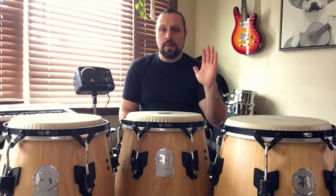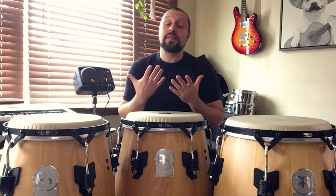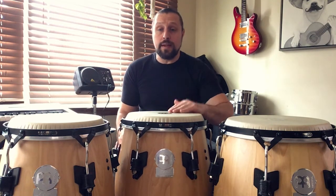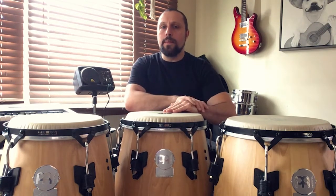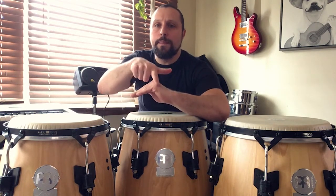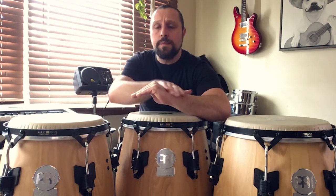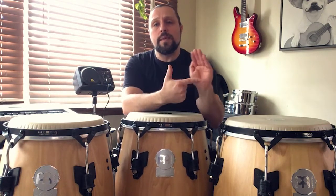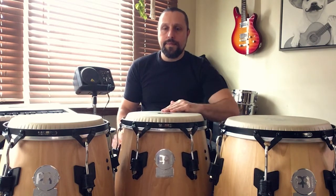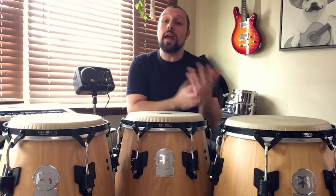What happens is when you hit with the palm of your hand, your fingertips whip down and create the slap sound. The other important thing about a slap is when you finish the movement, my hand is in what I call the A-frame shape. My big knuckles are the top of the A-frame, just like the roof of a house, my fingers are one side, and the palm of my hand is the other side. I'm creating a little air pocket, a little resonating chamber, for the slap sound to escape from between my hand and the drum.